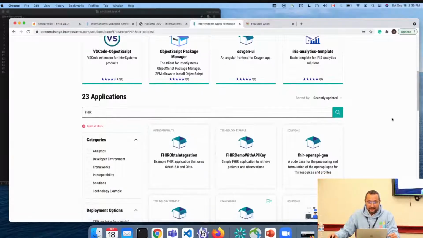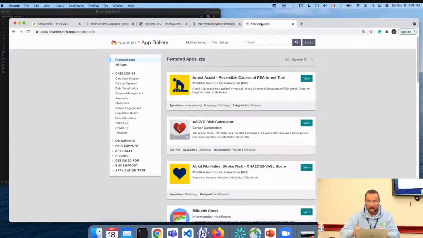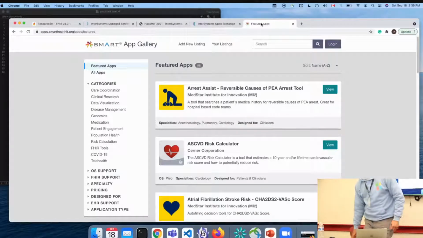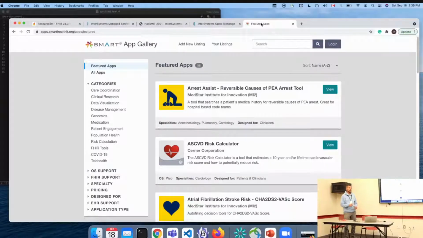Another area that you can look for inspiration is the SMART on FHIR application gallery. Have you ever heard of SMART on FHIR? Any show of hands? SMART on FHIR is a library and framework based on the FHIR standard that is designed to quickly help you develop either web or mobile applications using FHIR.